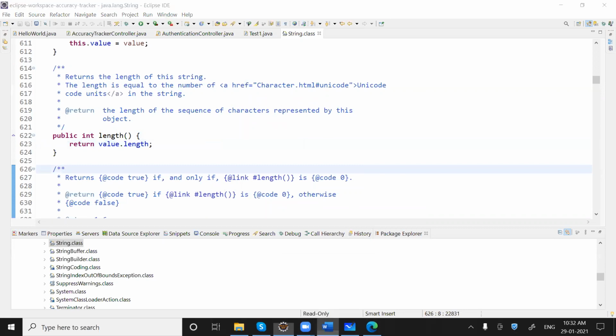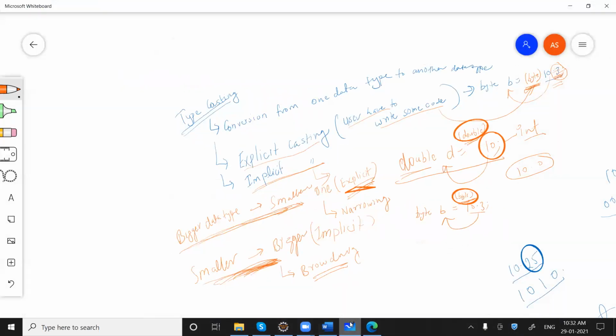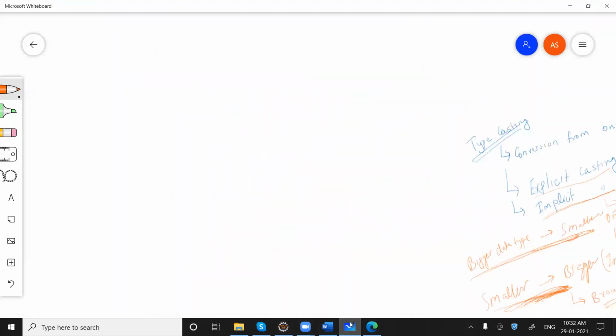Now, how to name a constant? Suppose you want to define a constant. Constants are basically those variables which are initialized once and we cannot modify them later.